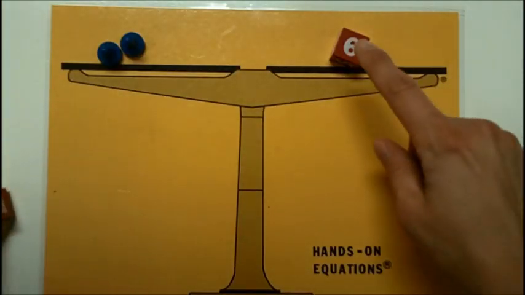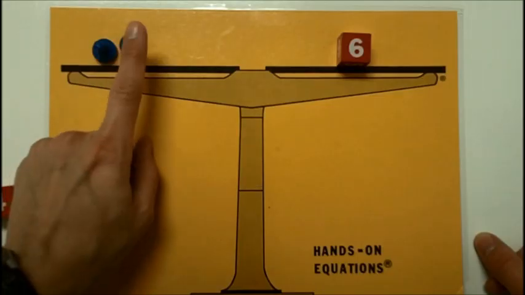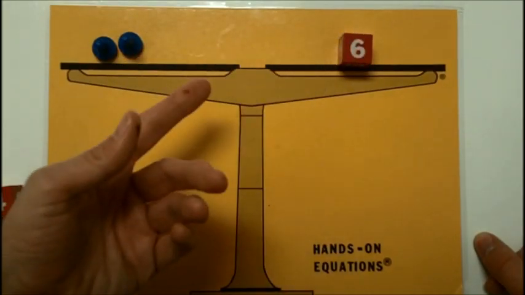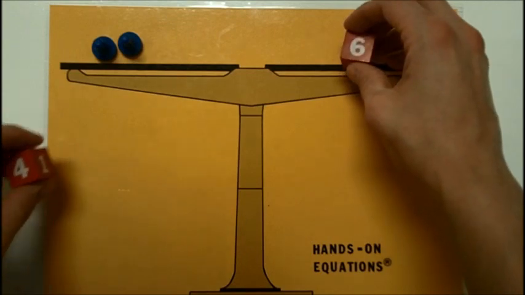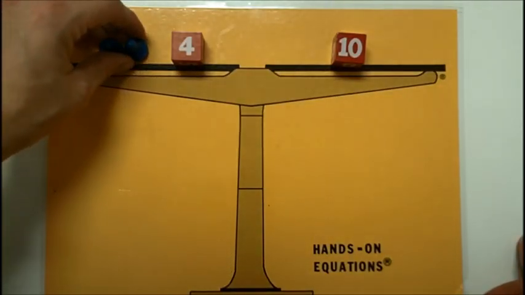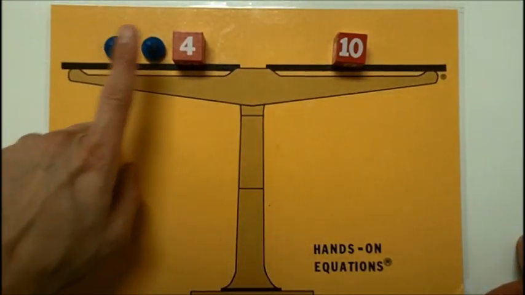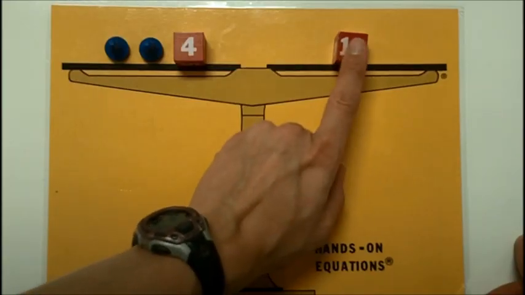So I removed 4, and I also removed 4 over here. Now I can see that something added to itself should equal 6. Well, it would be 3. And if I went back to the original physical setup, which would have looked like this, I'm going to try to see if 3 works. 3, 6, plus 4 is 10, equals 10.